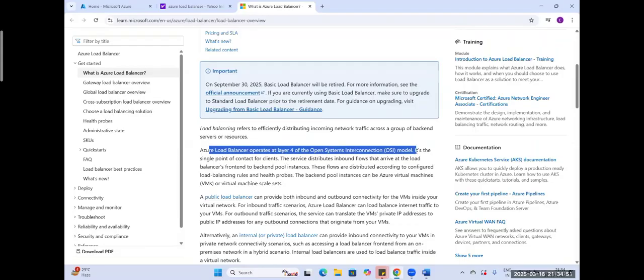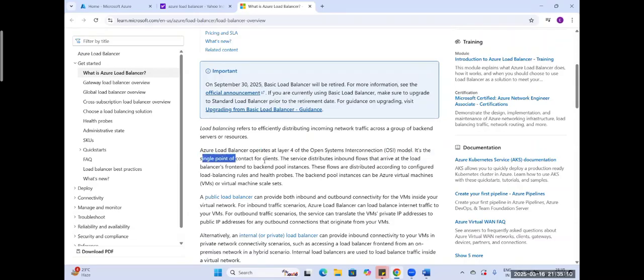They will ask you the difference between Application Gateway and Azure Load Balancer. Application Gateway I will discuss in the next weekend class. That is a different topic, a new topic. So for now, the Azure Load Balancer always works on layer 4, which is the transport layer. So you have to remember this.